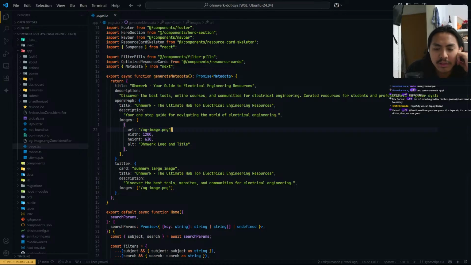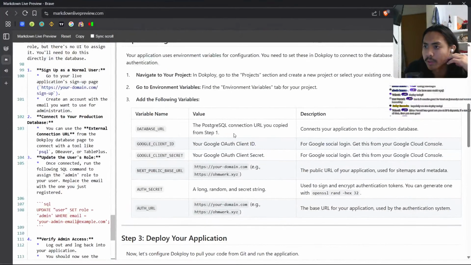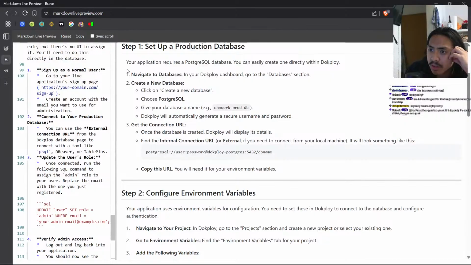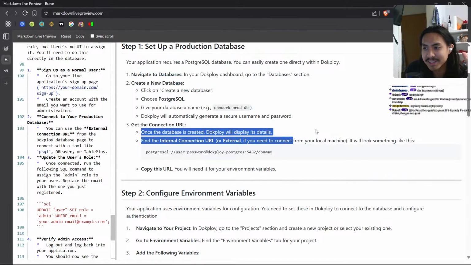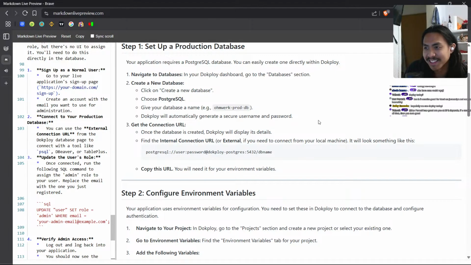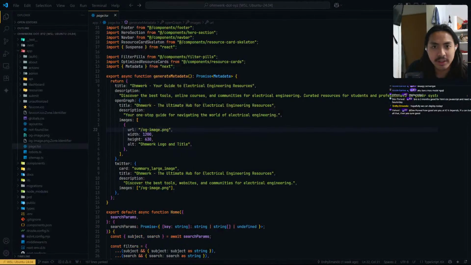Okay, let's follow the next part. We've done the first part. We have the connection URL. I am not gonna show this because that's stupid. Let's copy the internal connection URL.